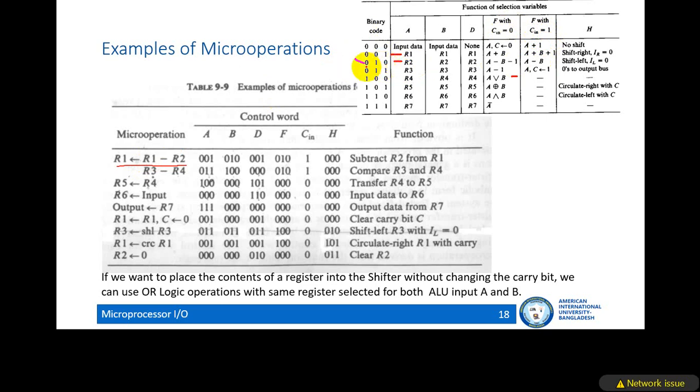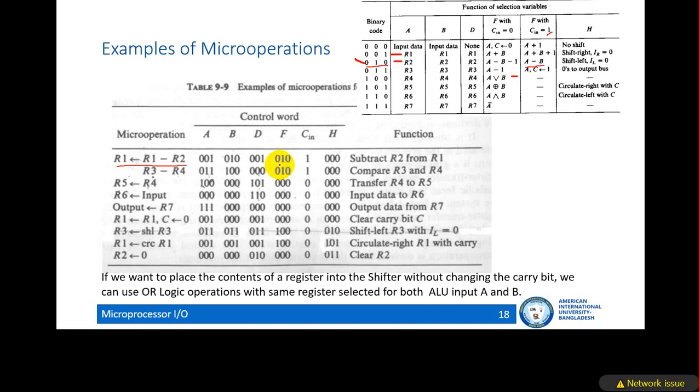You see 0, 1, 0, and you are performing A minus B when carry in equal to 1. So carry in equal to 1 and your function code is 0, 1, 0. So it will perform the subtraction operation.